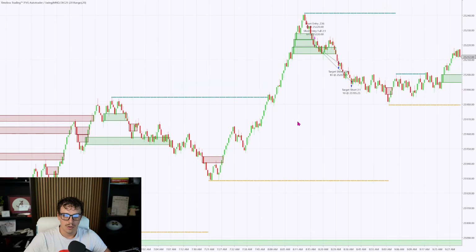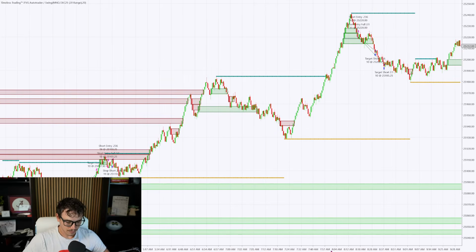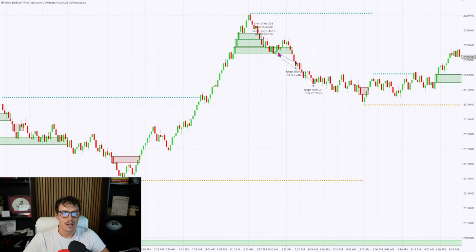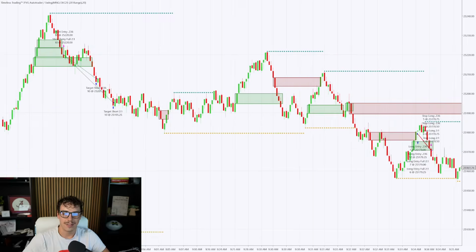Now getting in towards the market open. This is 8:20 in the morning. So still not a market open, but you're getting closer, you're getting more volume. You can see this is partly why it did well tonight, because there was a lot of volume in the market, right? A lot of volume. So another short entry here, another 1.5 R. So you're back up to 3.5 R of profit on the day.